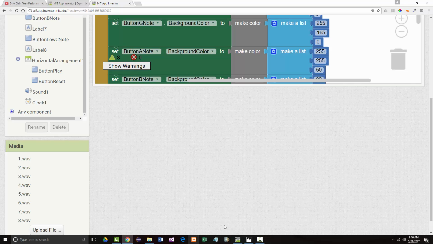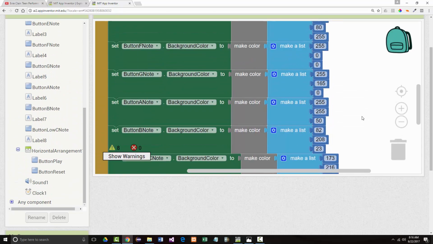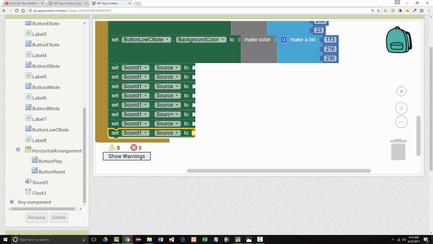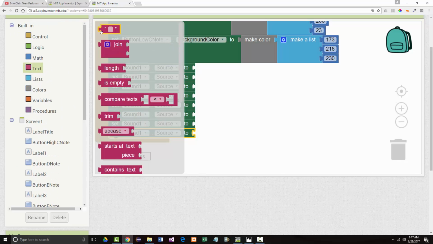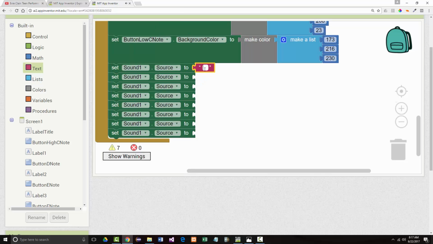All right, so what I want to do is I want to come in, and in here I want to set all these accordingly. All right, so what I'm going to do, and this will just take me a moment, is let's come in here and let's put in a blank, and we'll put in here 1 dot wave.